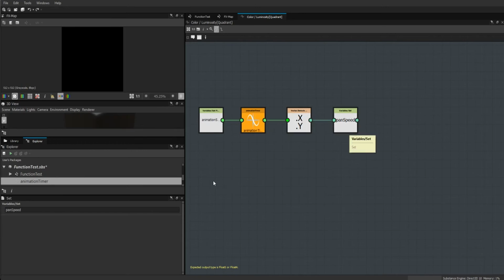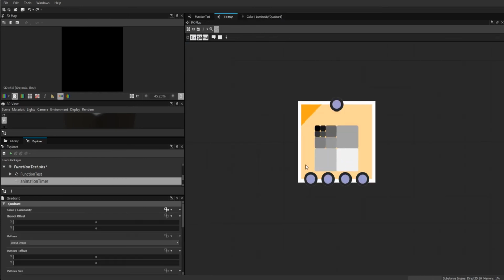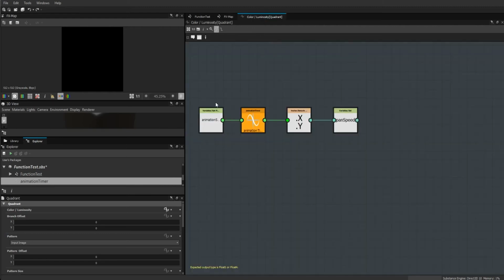And the reason for that is because we're sitting here on this color luminosity, well, in this case, it's a black and white, so we're sitting here on this luminosity parameter. And we've just given it a value of 0 because the way our animation timer is built, it's $time times a number, and that timer is set to 0 until you actually start rendering it out. So this result will always be 0. And this luminosity deals with the opacity of our image. So we just set the opacity of our image to 0.